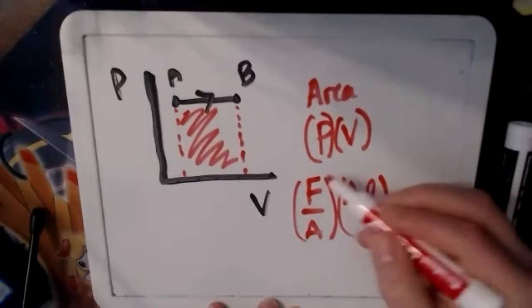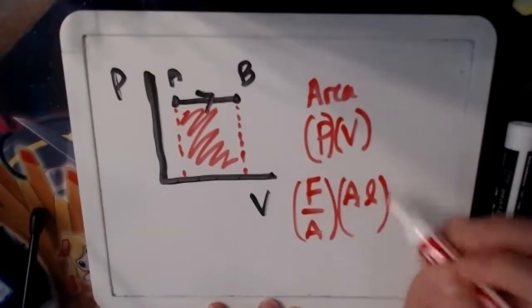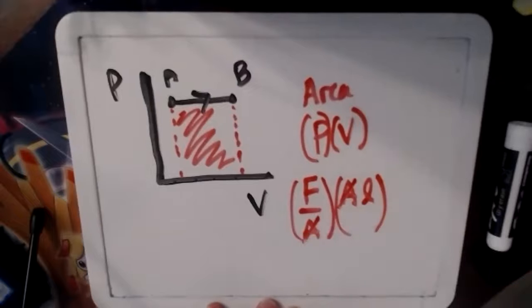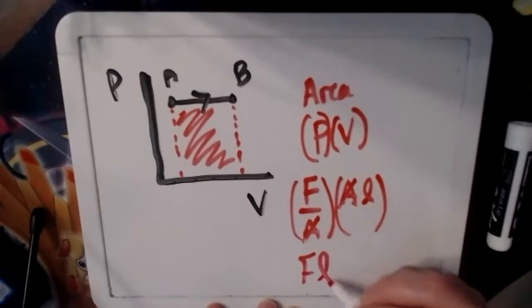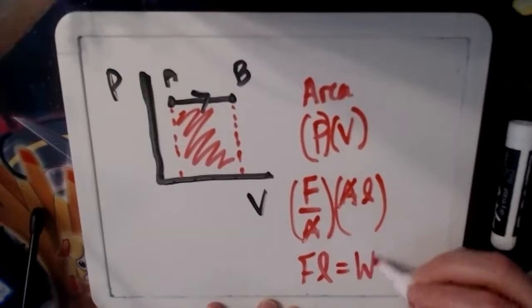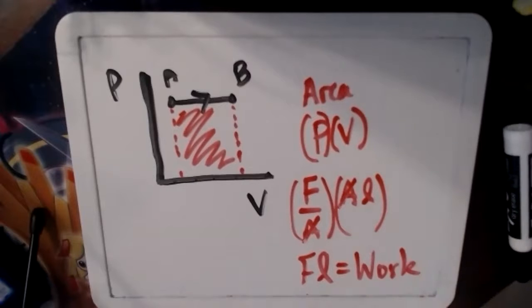And as a result, when we take this idea of pressure being force per unit area and volume as being a three-dimensional shape, we will find that the areas reduce and we're left with a force times a length. And relating that back to mechanics from your AP Physics 1 class or AP Physics C class, you would find that to be equivalent to work. So the area underneath the pressure volume graph is equivalent to the amount of work done on the gas.